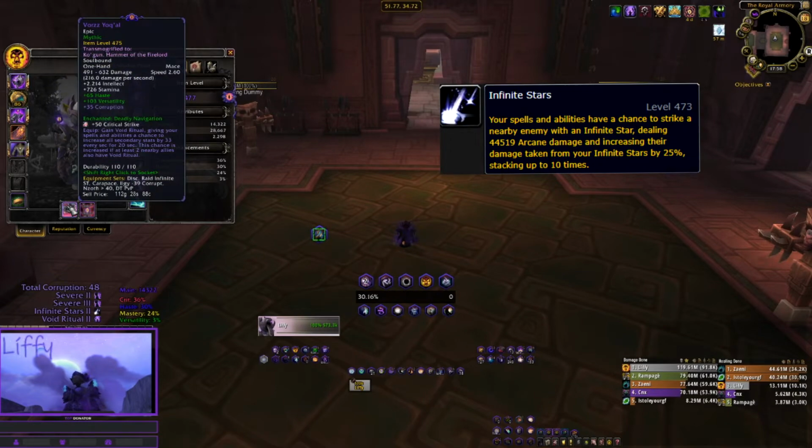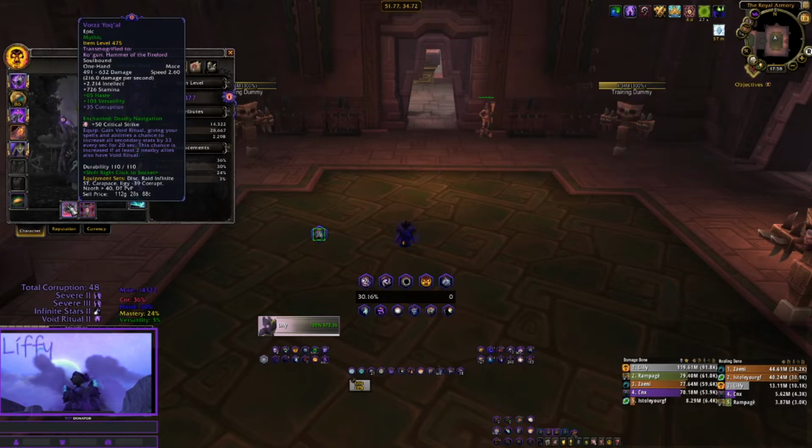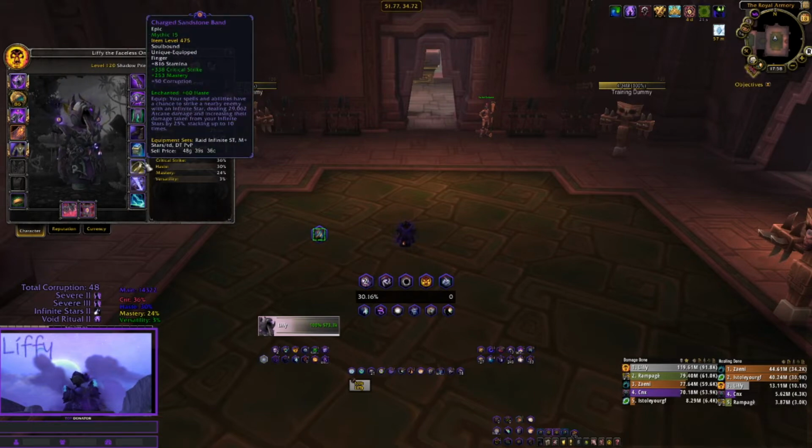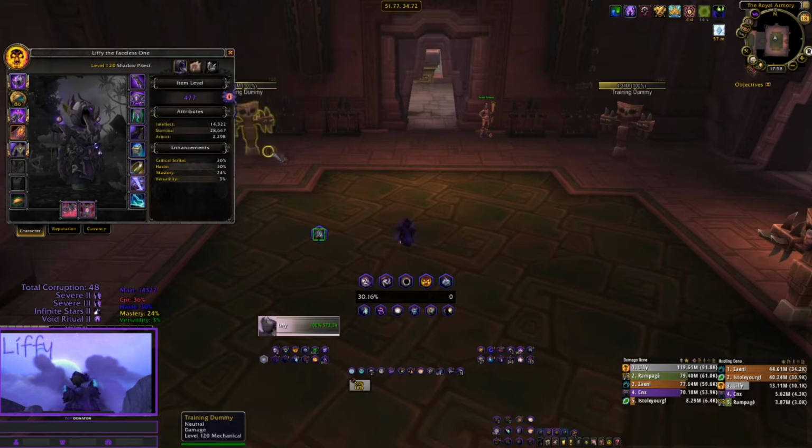Infinite Stars, spells and abilities have a chance to cool down Infinite Stars. This is obviously really good, especially if you put it into a sim for patchwork. This will show as the best corruption. Bear in mind that in the real world it's not going to get the same kind of value or uptime. It's going to splash ads that are on fights and not necessarily the targets you want.